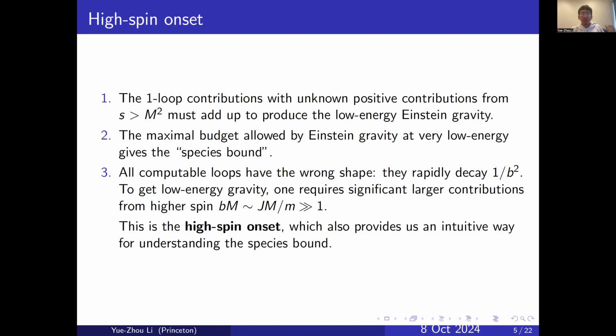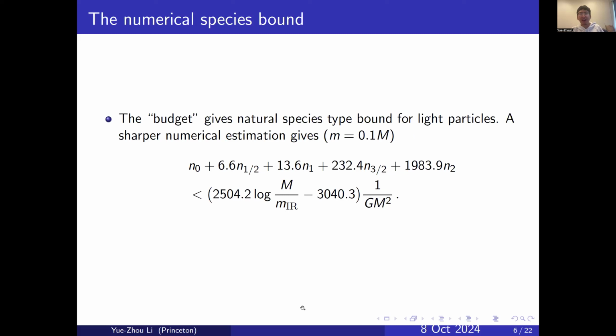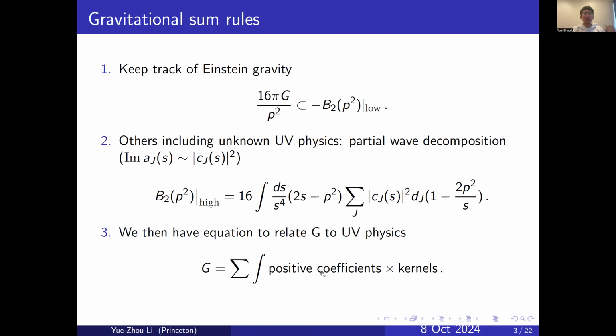Oh, yeah. I actually skipped the details, but in these slides, I show an example of the precise bound. So maybe I try to explain using the slides. We have the sum rule, and there are some energy contributions from which we can measure the number of light particles. Then we try to cook up some functional, using positivity to bound this number of particles, and optimize those functionals. That's basically similar to the bootstrap idea.